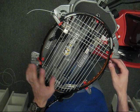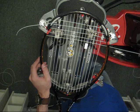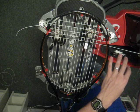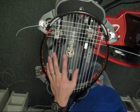The best way is to use a table lock. If your machine has a turntable lock, just turn the racket off to the side like this, off as far as you need to, lock it and then tension it. It's easier with a linear gripper than a rotational gripper, because the rotational gripper will tend to rub up against the string, so it's not the best. But just lock it, pull the tension, and then unlock it when you're ready to move on. It's a little time consuming, but it really is the best way.